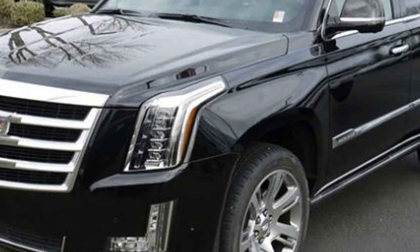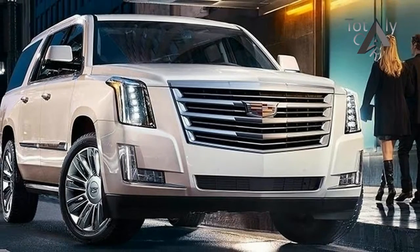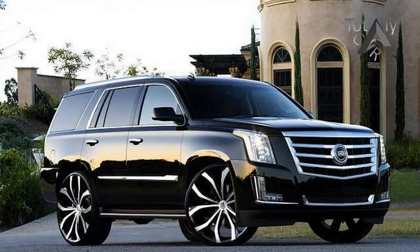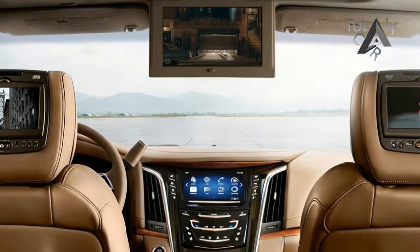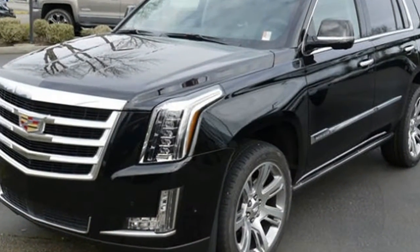All models are powered by a 6.2-liter V8 engine backed by an 8-speed automatic transmission with enhanced top-shift control. The results for this powertrain are impressive, with 0-60 mph performance in less than 6 seconds. The ESV rides on a sophisticated chassis and suspension system engineered for a feeling of solidity and a quieter, smoother ride.